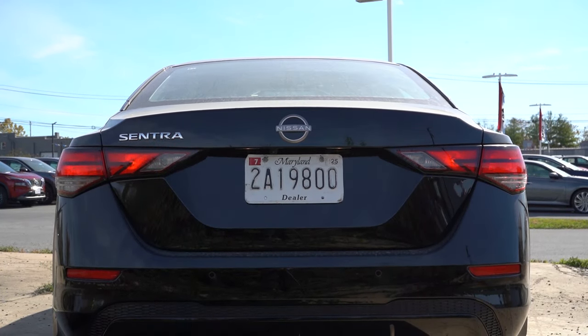Up front: manually adjustable cloth seating for the S and SV, sport cloth with orange stitching on the SR, and optional quilted leather available for the SV only — it looks pretty good. Heated front seats are optional on the SV and SR. Seat comfort overall was perfectly fine for me with no issues during the test drive. The steering wheel is tilt and telescoping — urethane wrapped on the S, leather wrapped on the SV and SR. It's a flat-bottom design, and heated steering wheel is optional on the SV.